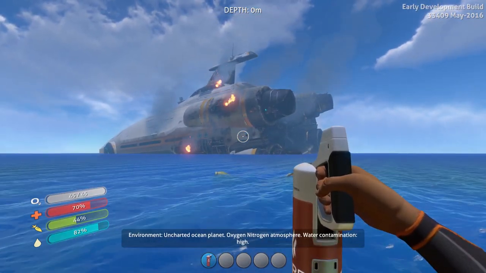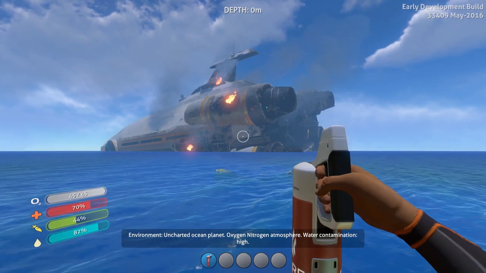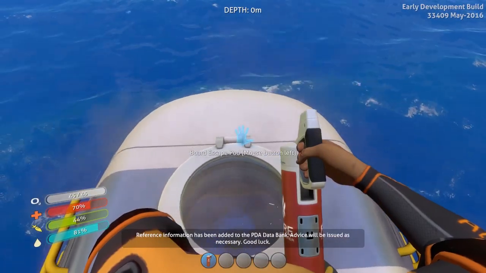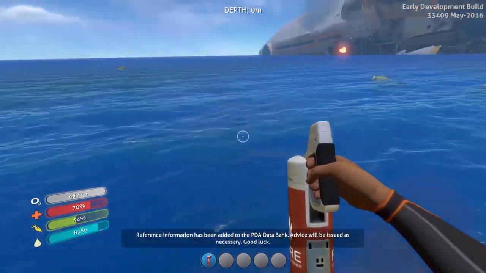3 hours since planet fall, life pod condition, uncharted ocean planet, oxygen, nitrogen, atmosphere, water contamination high. Reference information has been added to the PDA and will advance.